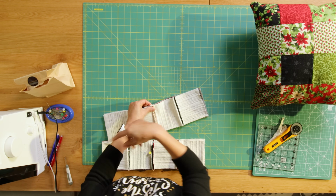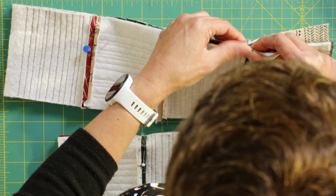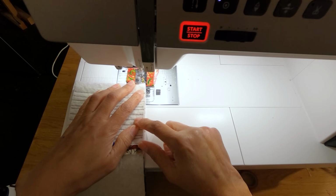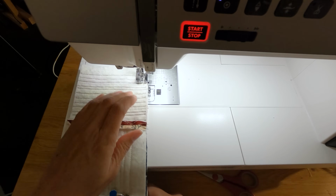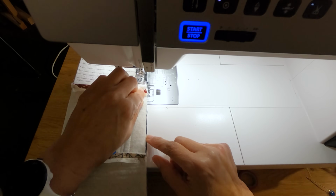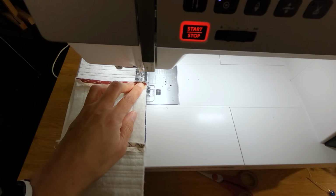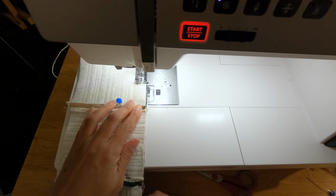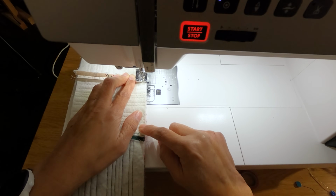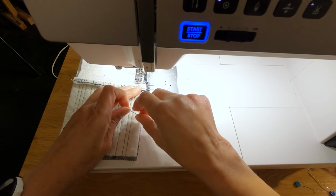So this is a quilt-as-you-go method, and people do make whole quilts like this, just sort of make your squares a bit bigger. Right, let's take those to the machine. And as I'm getting closer to that seam, I'm actually going to take that pin out, and I'm just going to hold it there and do what they call finger press, which is just put the weight of my fingers along that seam, just to make sure that I'm happy with where that is. Now that one, I'm going to keep going. It's a little bit clunky because it's quite thick there, so just go over it gently.